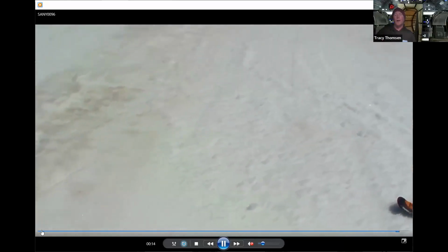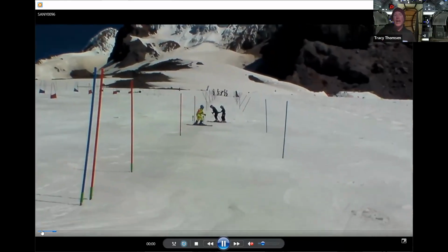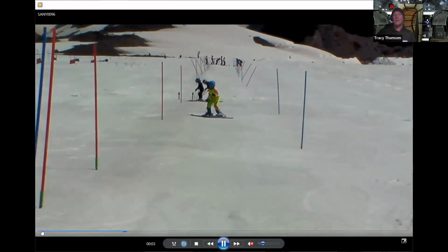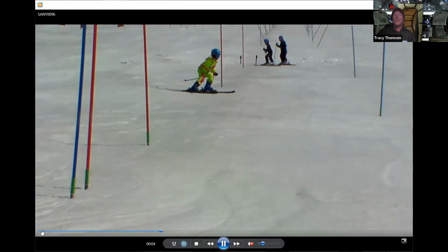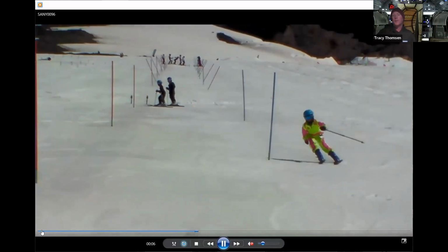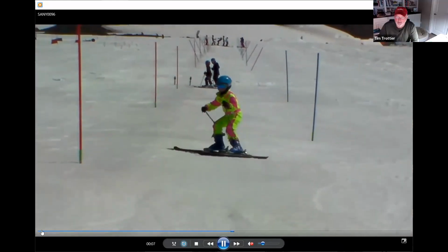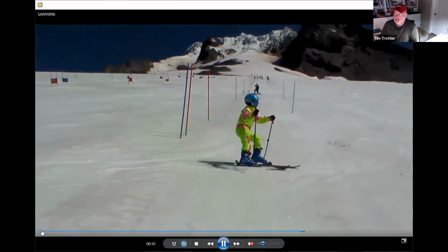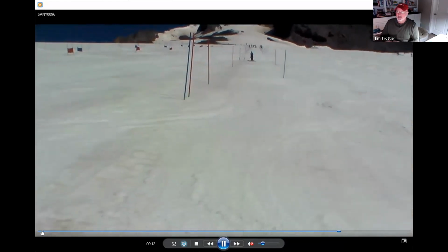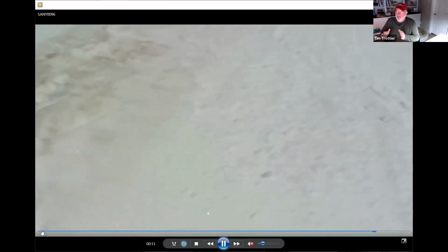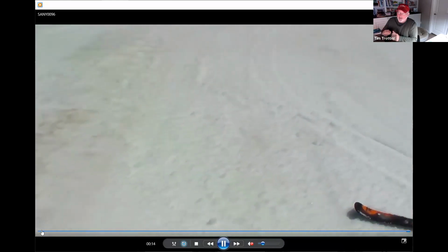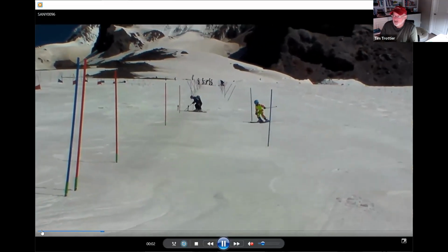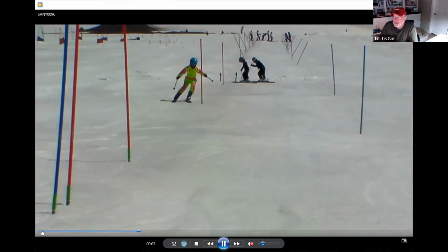Okay. So you spoke to two of them right there. The first one was edge angle. What body movements or what parts of the body do you see that are creating these edge angles in the ski? So I'd want to see more closing of the ankles, knees, and hips going into the turn. So positioning themselves, we're talking about transition, having their body at the right point in transition so they can close their joints going into the shaping phase of the turn to achieve a higher edge angle or greater tipping of their ski.